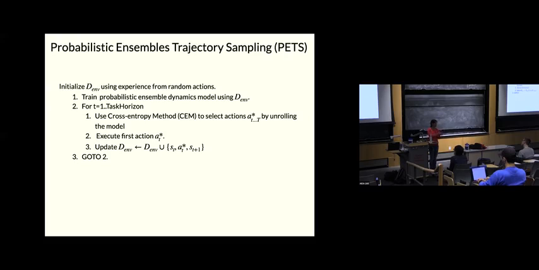And your goal is, okay, given this particular state, what is the sequence of actions that will bring you to this goal? So each time I ask you this, then you will do optimization over your dynamics model using the cross-entropy method, and you'll give me the answer. Is that clear, guys? Any questions?